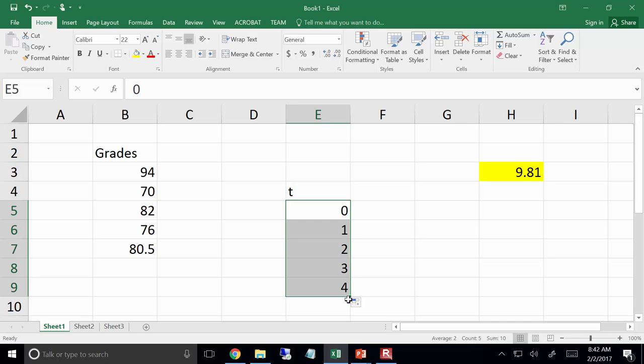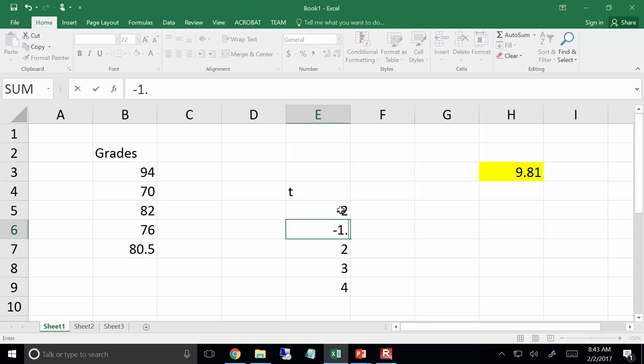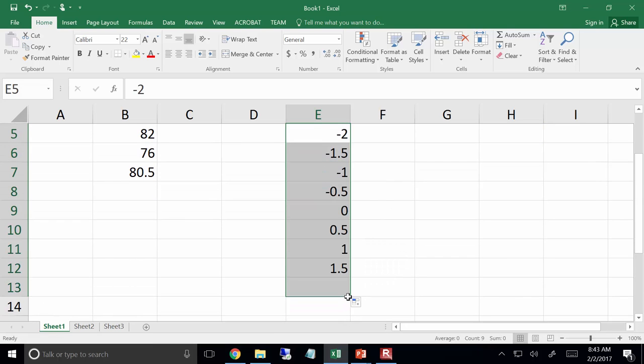See that? It fills in. It's looking at these two numbers and identifying that the increment between them is 1, and it just keeps adding. It's a lot like that table command that we did in the Casio. Remember how we said we start at -2 and we end at 6 and then the step is 1/2, so it would just fill in accordingly. Bringing it back to the Casio, if I had -2 and then -1.5, it's jumping in increments of 1/2. I could highlight those two and look what it's doing. See, it's filling it in those increments. So it's a really nifty little shortcut.